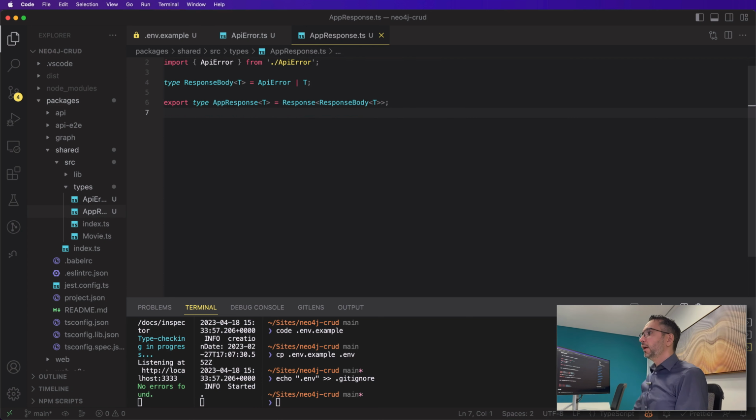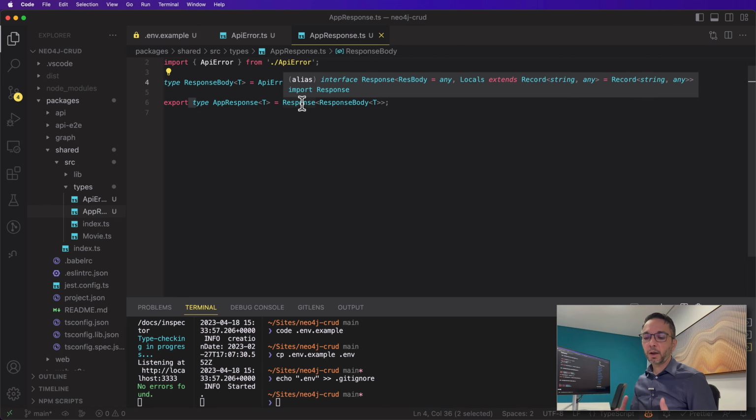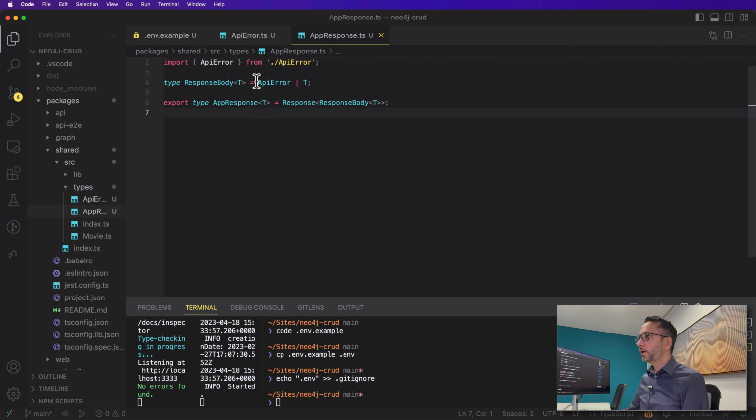All right, this interface will be responsible for our backend responses, and so our backend responses will contain the records, where we are going to use this T, so it will be a collection of movies or a collection of people, or it will be an ApiError, like if the database is down, it will return an ApiError. All right.